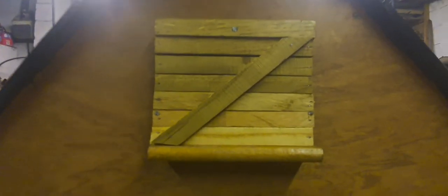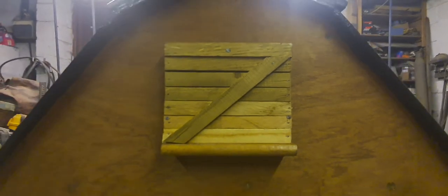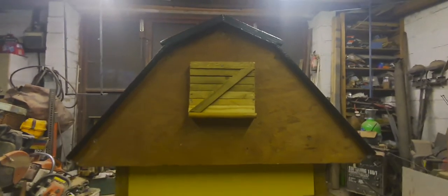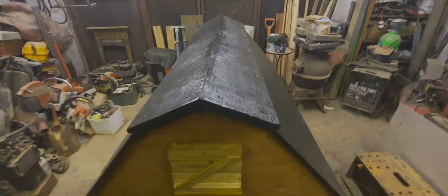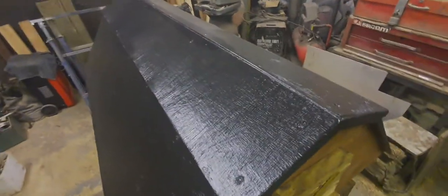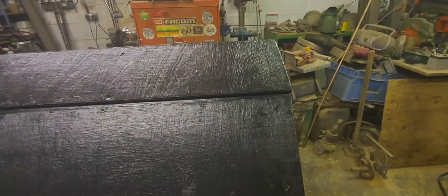And then look, I made a vent, an air vent. Brown style, it's got tiny gaps in it to let air in and out. And it's all leftover bits of oak. It's all painted now. All the wood's treated. The roof's been done. Did the Japanese shou sugi ban wood burning technique on the roof, because I cocked up with silicone like in the previous video, but it's worked well.